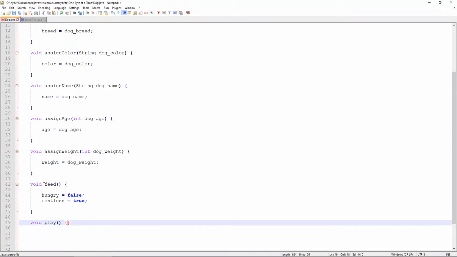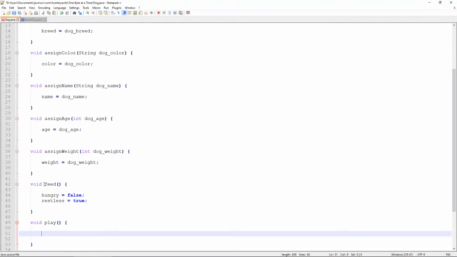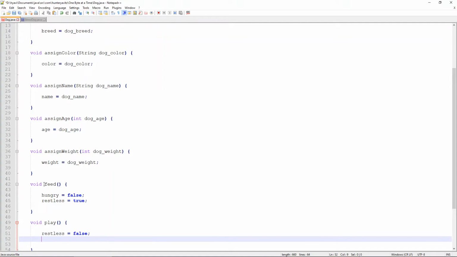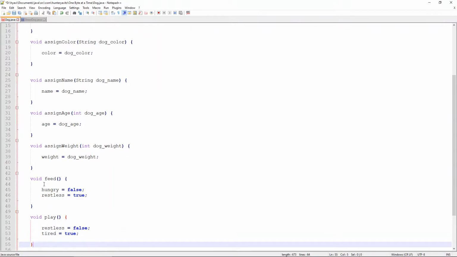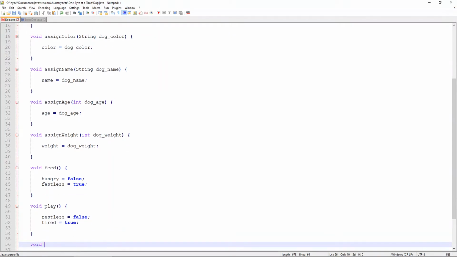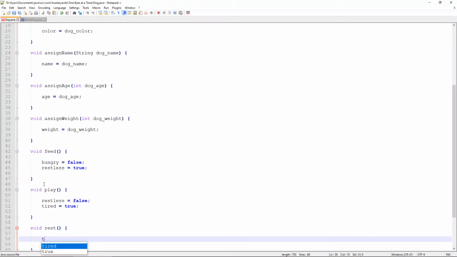In the play method, we're going to do much the same thing. We're going to set the restless equal to false. He's no longer restless after we play with him, but now he's going to be tired. So we're going to set tired equal to true. When the dog rests, we are going to set tired equal to false.